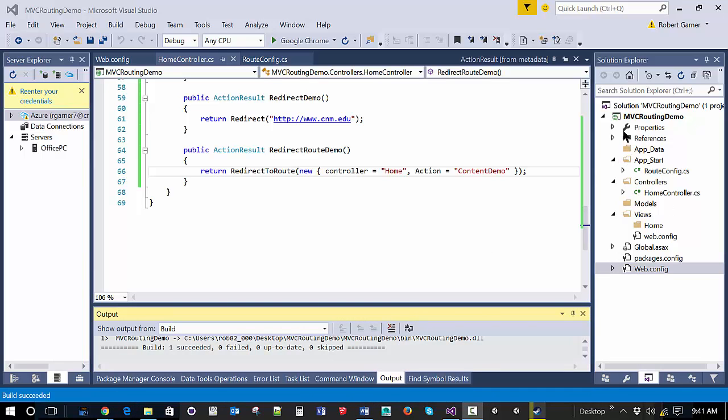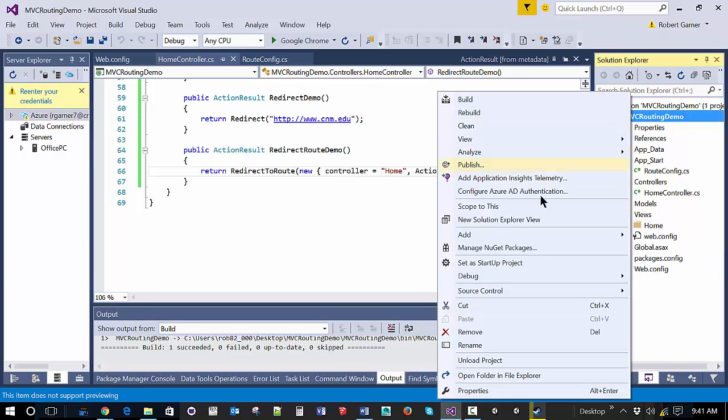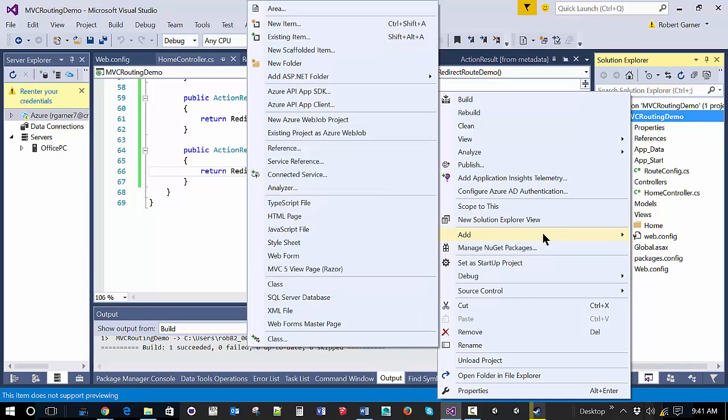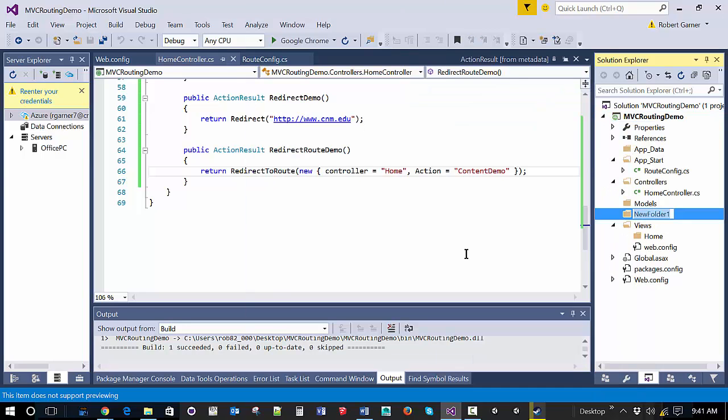We can even return images. I'm going to add a folder. I'm going to call it images, and just drag in an image.